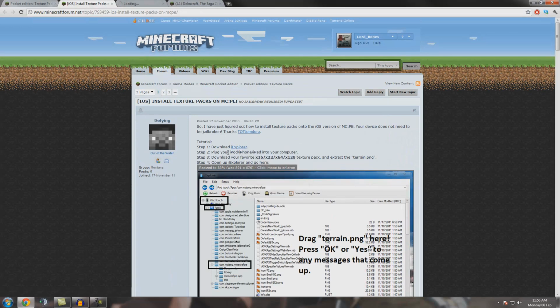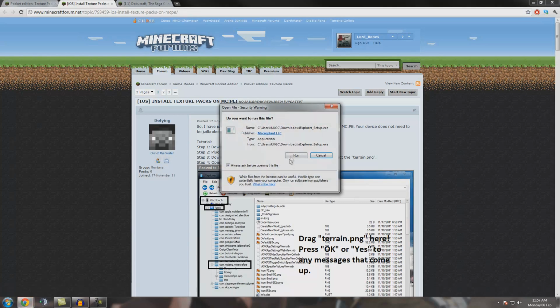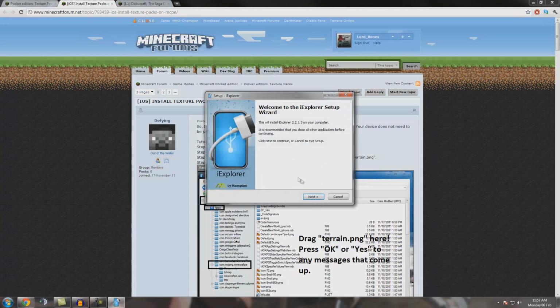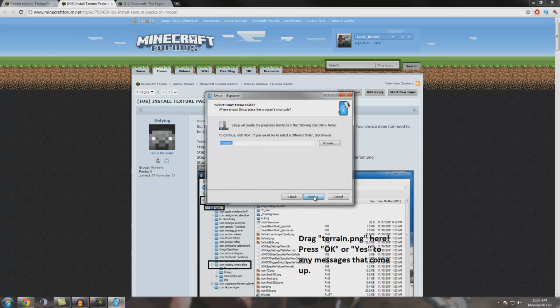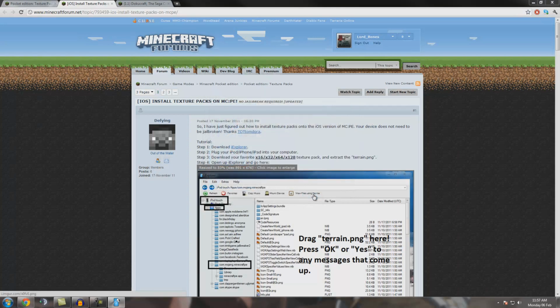So, up here, step 1, download iExplorer. Click the link, you download it. It comes down here, it's only 3 MB, so it's not actually going to blast your computer. So I run that, click run. This is on Windows 7, it might be slightly different screens if you're on XP. I'll go through all this, I'll create a desktop icon so I can get back to it later on. And then it just tells me to launch iExplorer.